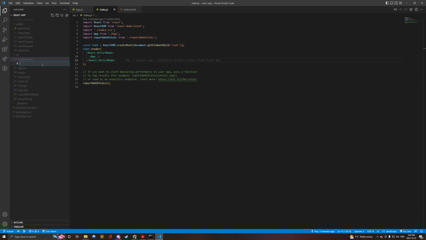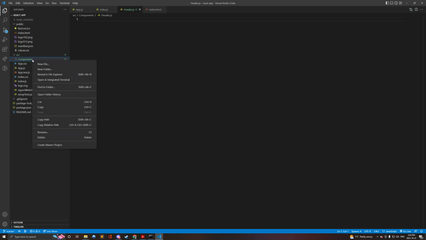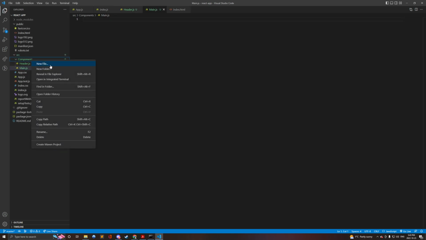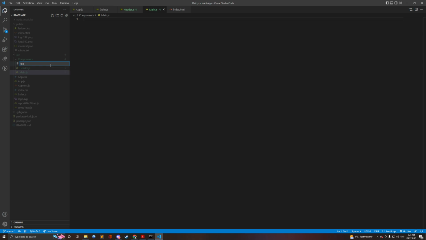You'll basically create header.js, main.js for the main content of your site, and then a footer.